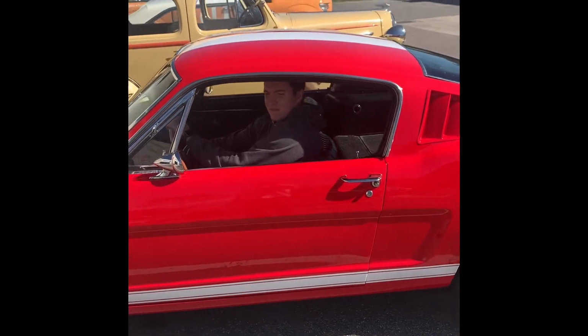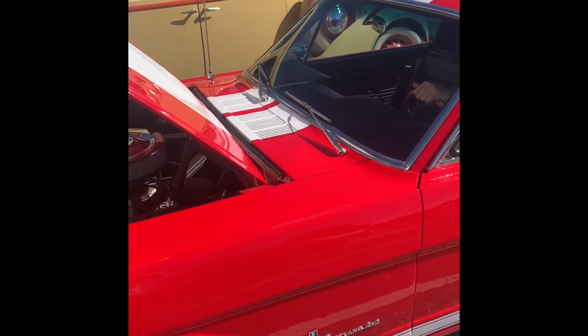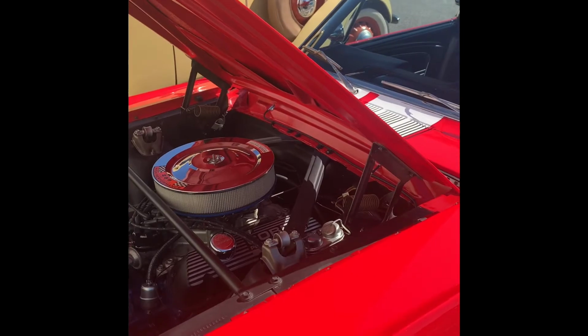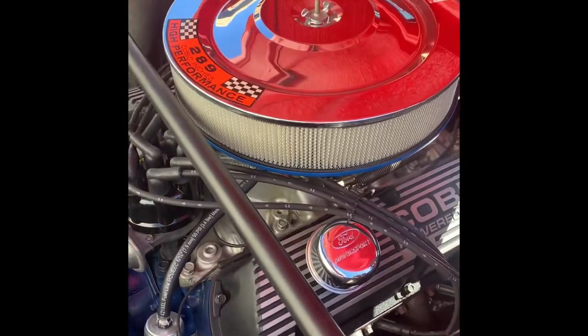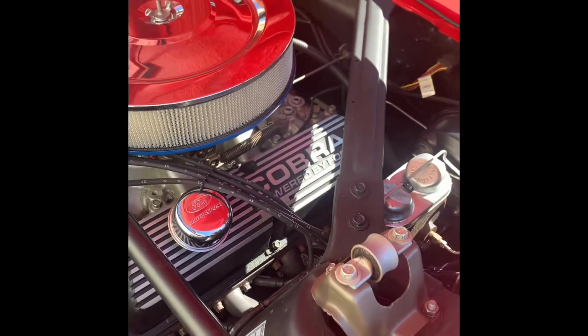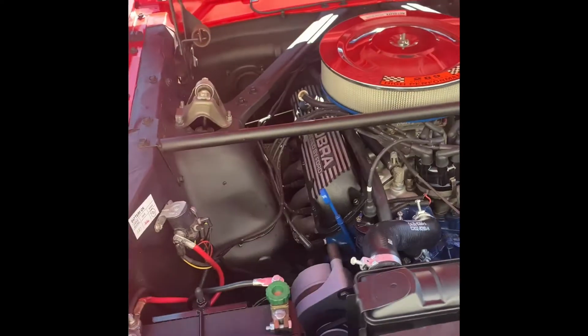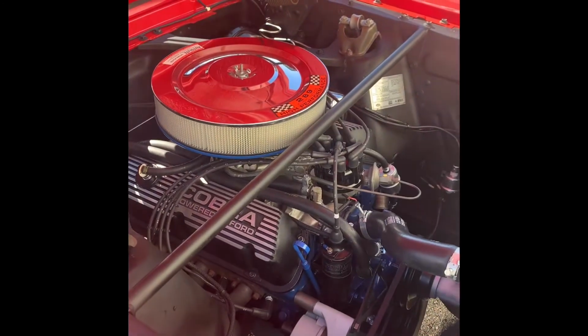Okay, I have Mark in the car, so we're going to run this video. Mark, go ahead and start it, and I'll show you the gauge in the car. It's cold. Just move it out. Just let her idle, Mark. The car's not closed everything. I got it going a little bit higher when it started.